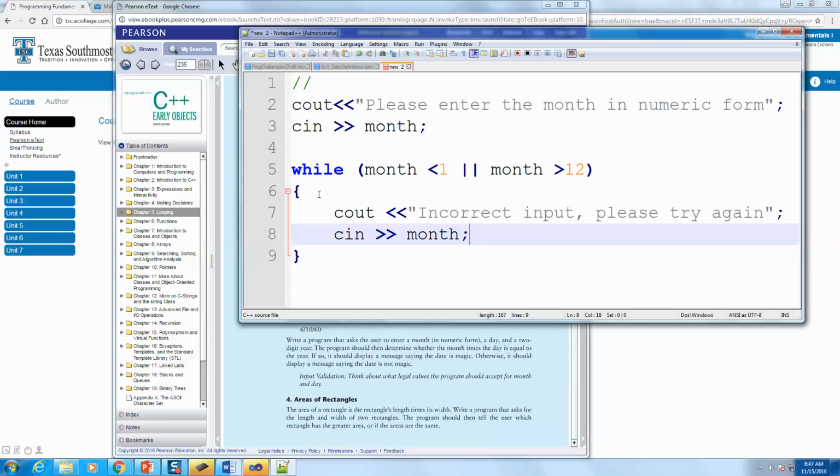Okay, let's implement this in your code. Instead of the if that you have there, you're going to implement this. Remove the whole if with the block, and let's add this. And we're going to run it and see how many times you can make this loop with an error.